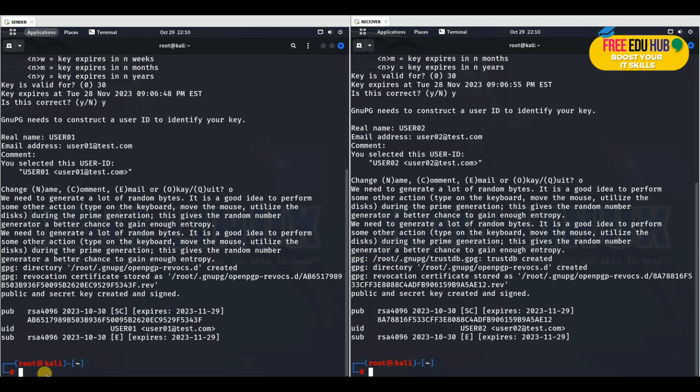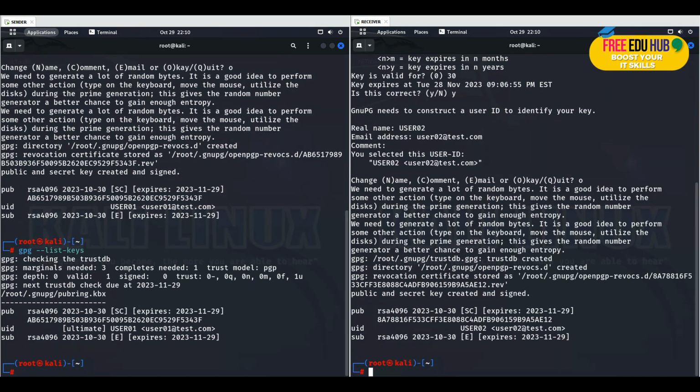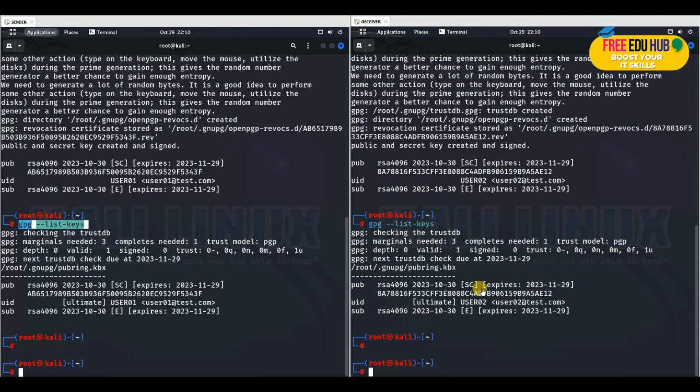So in order to check that, we'll type in a command called gpg, and then we'll do $, and we'll say list keys. And as you can see, we have only one key over here. And on my second box also, as you can see, there is one key for both of them, and it is shown up here.